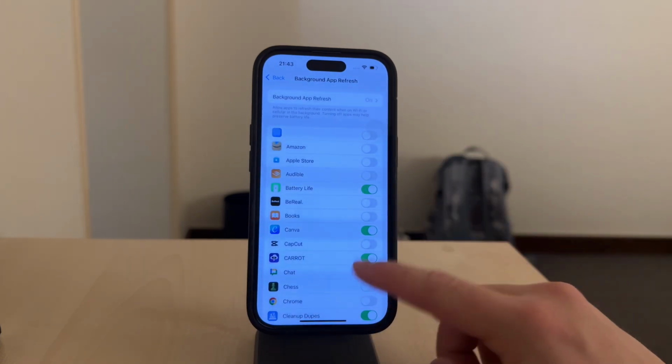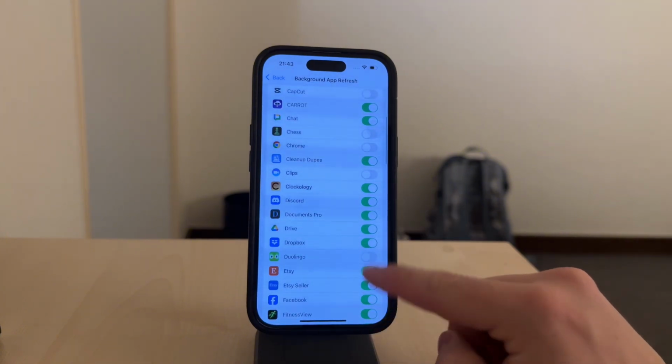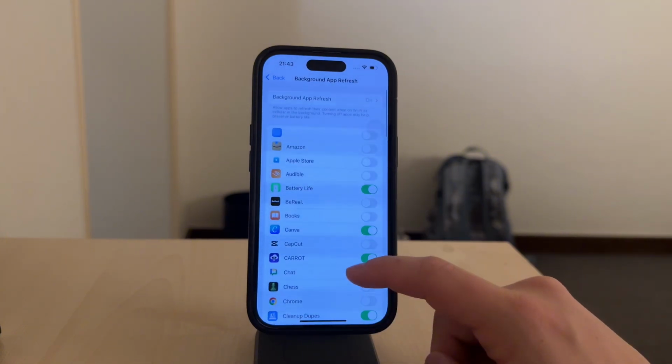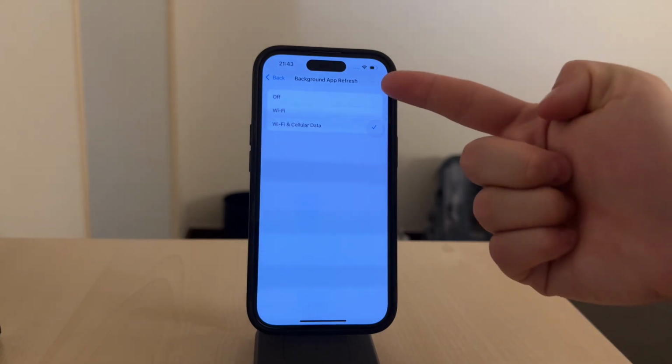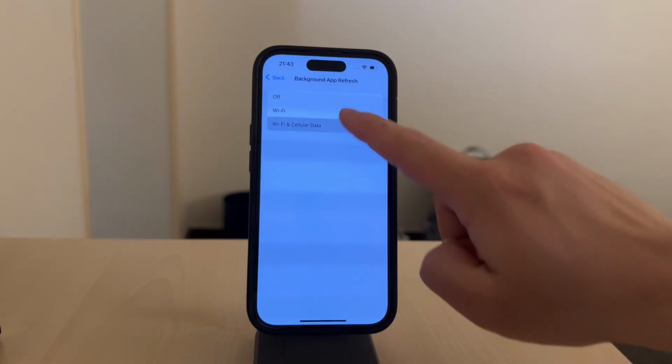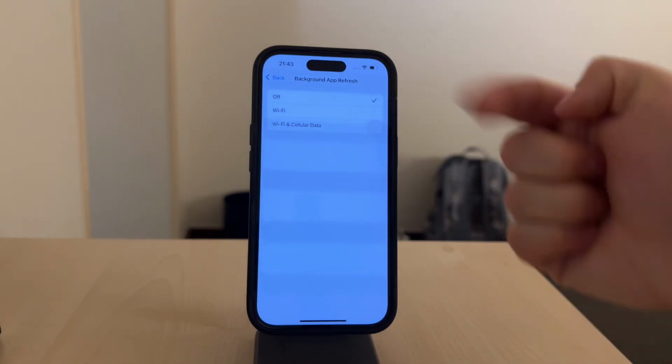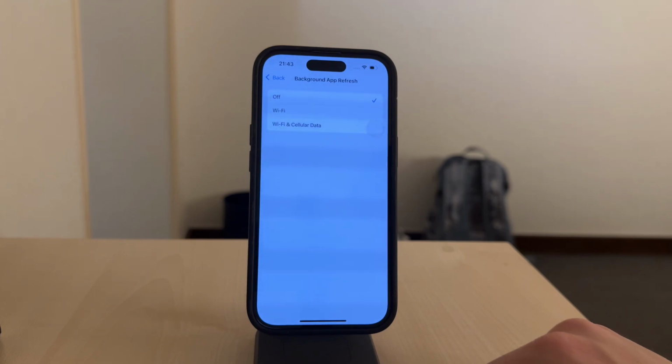You can select from a number of options in the background app refresh area. Tap background app refresh at the top of the page and choose off to entirely disable background refreshing. This makes sure that no pointless processes are running when you are not using them by stopping any program from changing its content in the background.